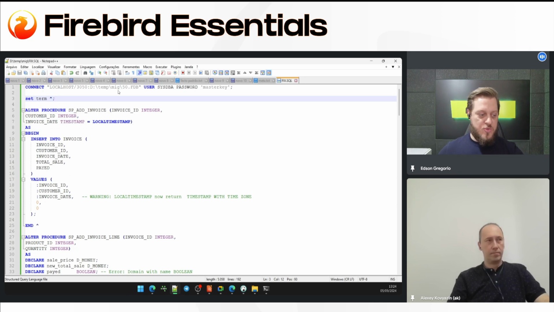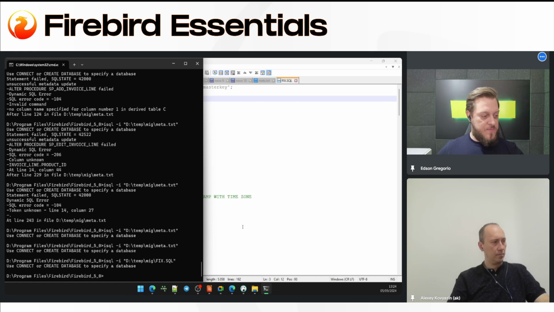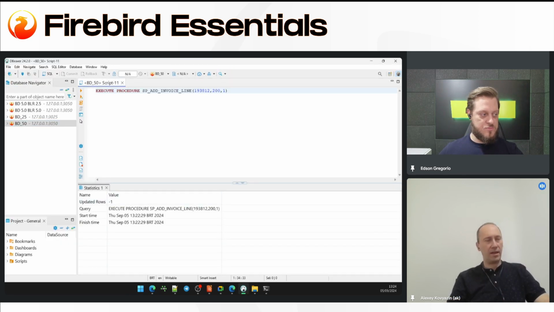Now it's ready to run, and we can go to the prompt and run it. Okay, it updated the whole database. Now let's go to the database, disconnect and connect again to see the changes in the metadata. And let's try to execute exactly the same procedure.